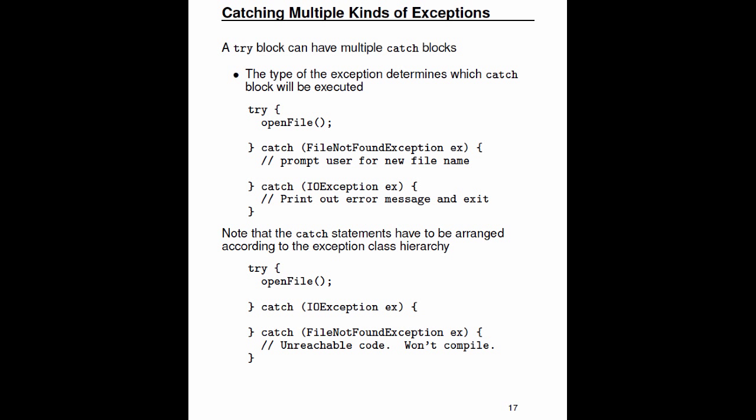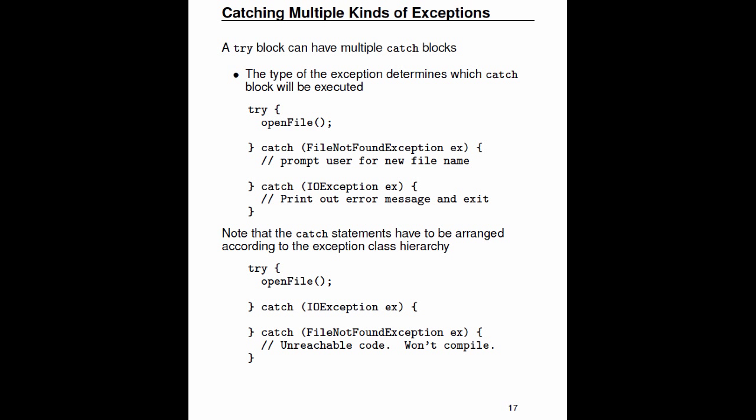When we learned about the try, catch, finally block, we talked about the fact that you catch something based on its type. So for instance, let's say that you have an operation like open file, which could throw a couple of exceptions. If the file wasn't found, throw a file not found.